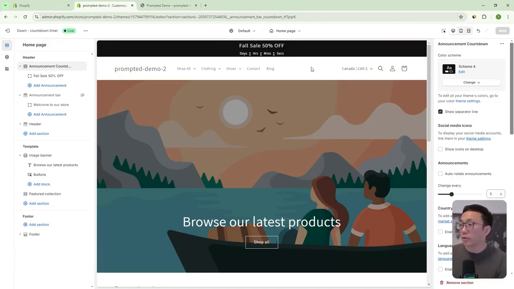Okay, so let's take a look at some of the things that we can do with our announcement bar. So first, we can actually change the color, right? This is like your normal announcement bar, but you can change the color, and the timer will look like that as well. You'll notice one thing here is that the preview on the theme editor isn't showing the numbers all that well.